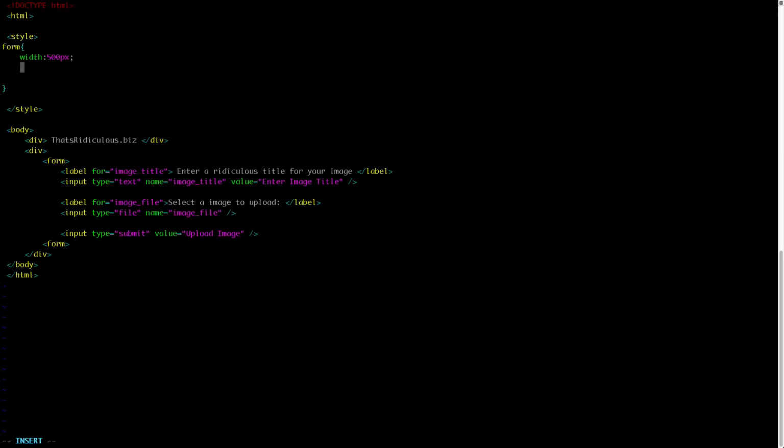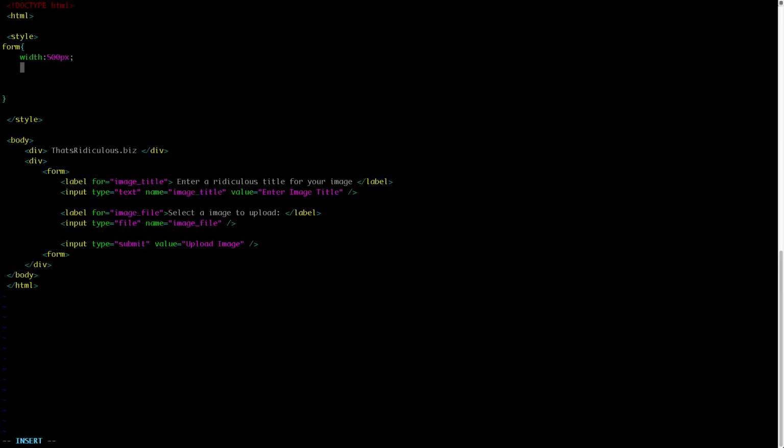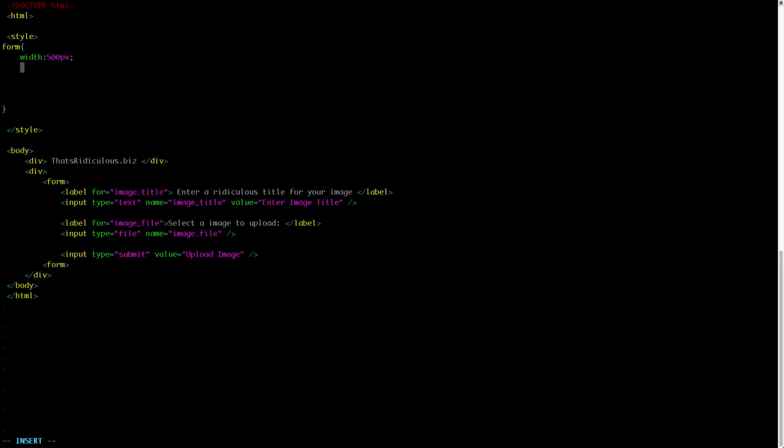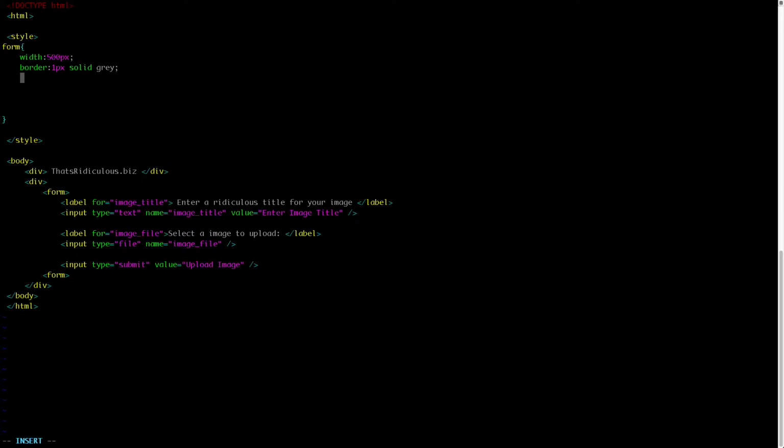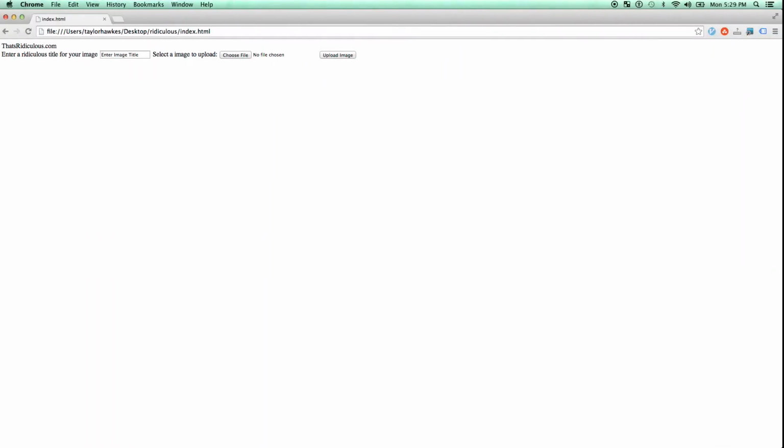We're going to make it 500 pixels wide, and the syntax is we have a property here in green, then we have a colon, and then we have a value here in pink, and then we end it with a semicolon. Same thing. Just so we can see the border, we'll say border 1 pixel solid #CCC, and that's the color. We could also just say gray if you want. So border 1 pixel solid gray, and we'll go ahead and look at what that looks like now.